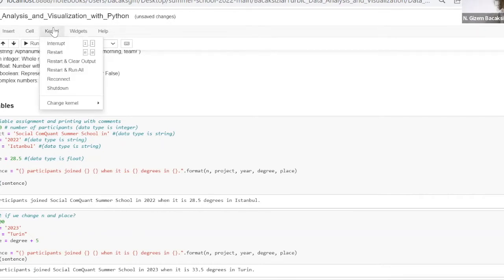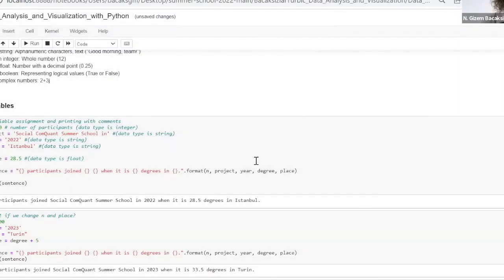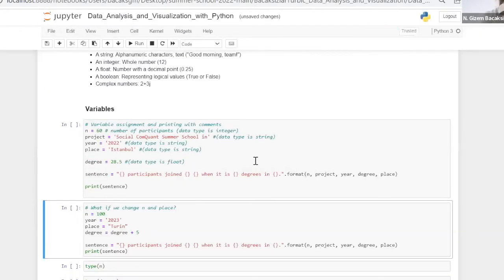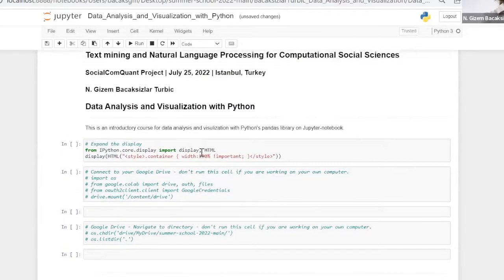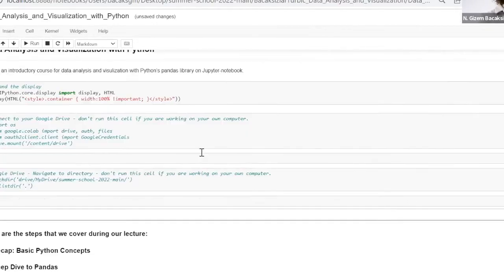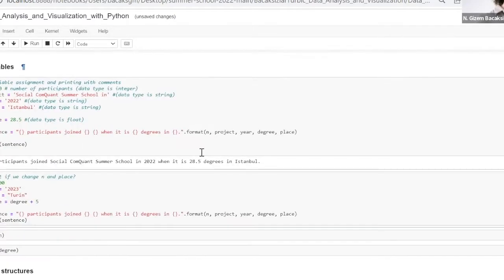By the way, I will just clear my output so that you can see when I shift enter and change the stuff. So I'm going to shift enter, and I'm here. Now I change to 100 participants. I change this variable to 100.